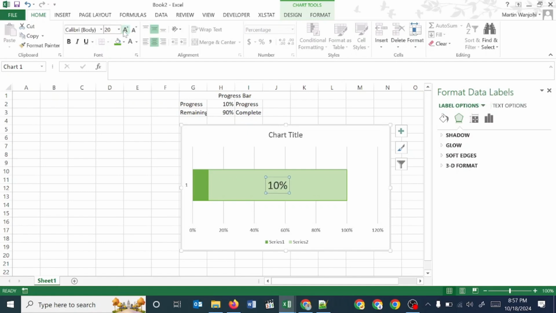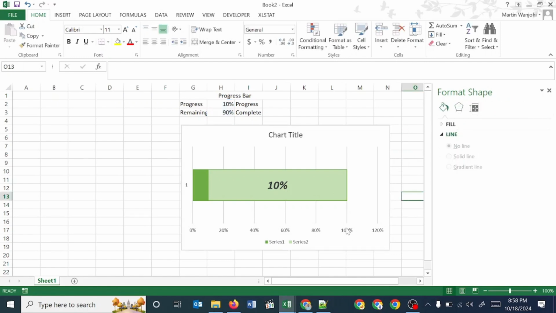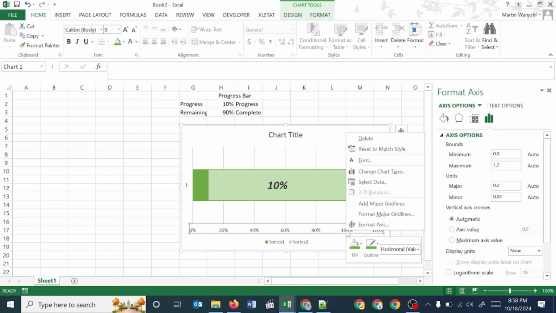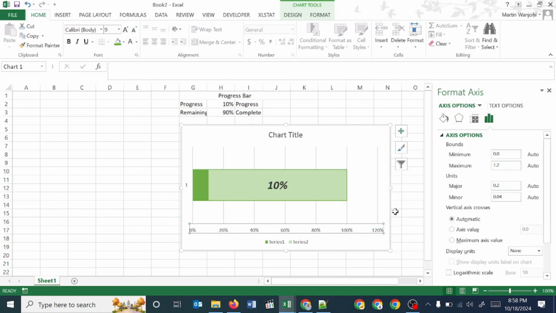Okay, now let's add a bit of formatting so that it can be visually seen from far. So we want to add maybe up to 20. Then maybe let's put it in italic. So as you can see here, the axis has a constraint. It reaches up to here, but we want it to reach here. So how do you change this? So you head over to here and right click on the axis and click format axis. It will bring you this section.